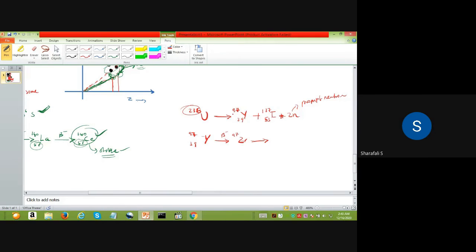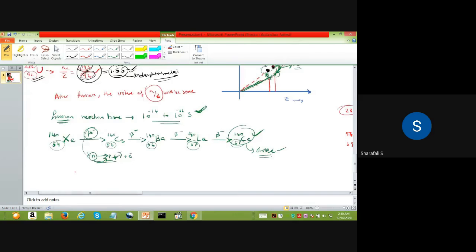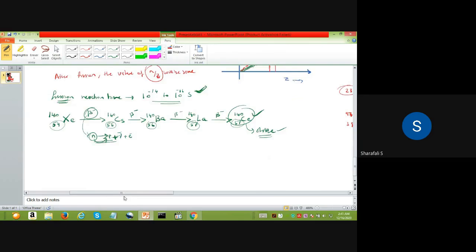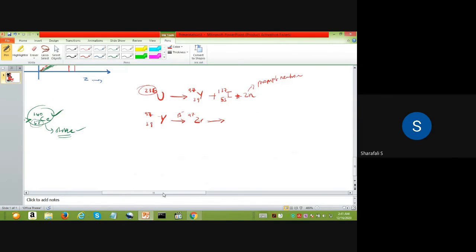I think I have written here. I don't know whether it is same or not. Just check. So yes, here it is uranium 236, right? Here it is uranium 236. Okay, so now this also is uranium 236, not uranium 238. This is uranium 236, which is decaying into this erbium and iodine that we already wrote up also. And that will come like this. Then that is erbium, which is 97. That undergoes this negative beta decay and zirconium forms.